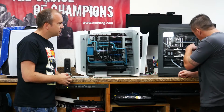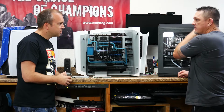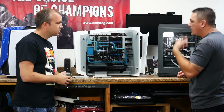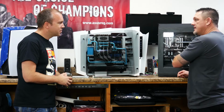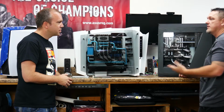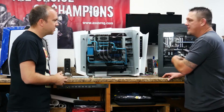And I made a change on the reservoir because having that tube up top like that, the liquid likes to fall into the reservoir, so it always sounds like a waterfall. So I put one of the drop tubes in it, so now it doesn't ever make the noise anymore. So I won't hear Sean tell me it's still making noise.